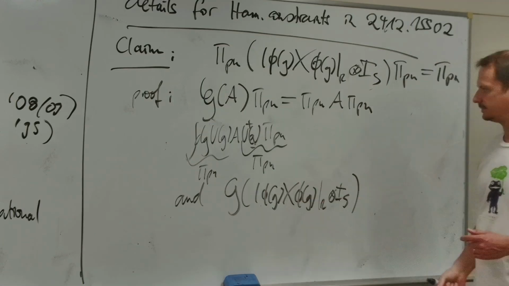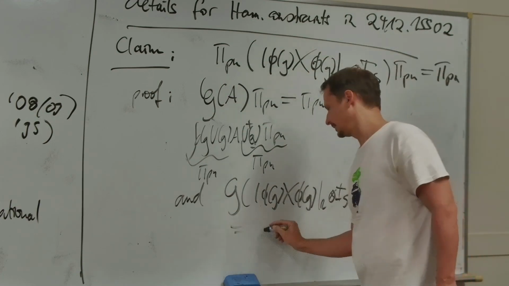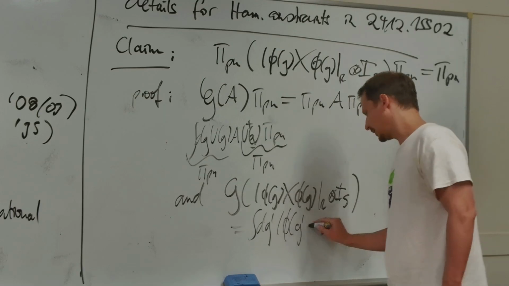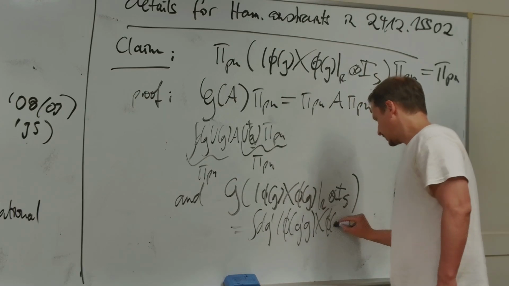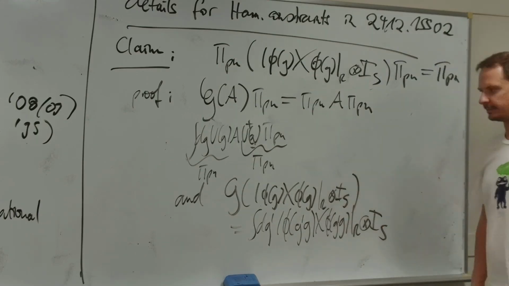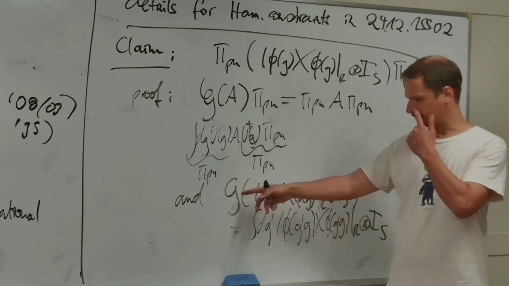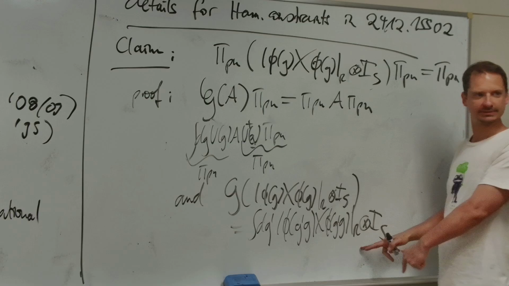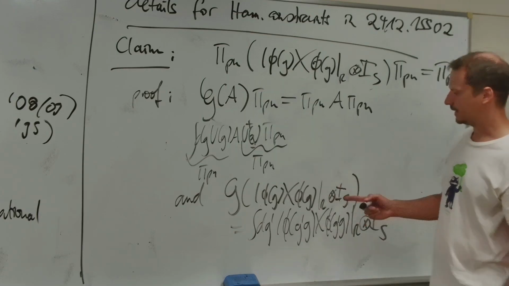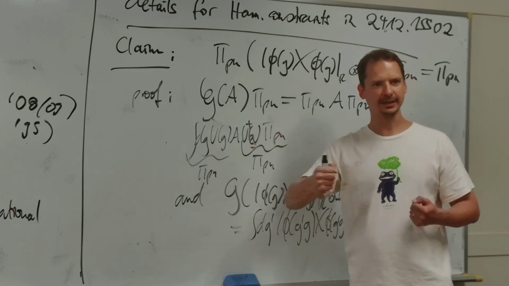IS. So now we set A to be this object here. Okay, so then this is GG prime, and then I have phi G prime G, phi G prime G, are tensor IS, right? So the gauge transformation, the U that sits inside the G twirl that acts on the system, is just getting cancelled because there's nothing on the system, right? So I'm using that these U's have a tensor product representation. That's what I'm using.